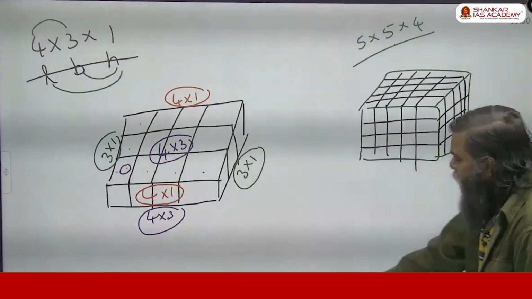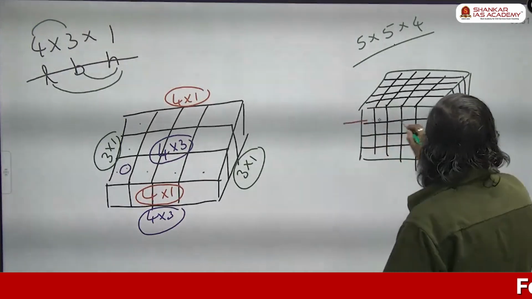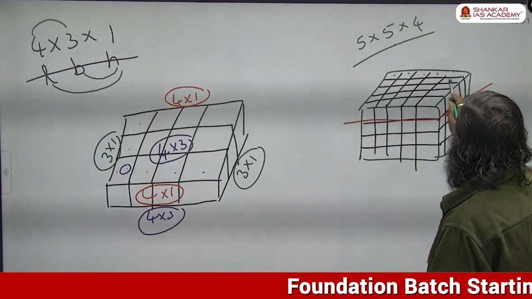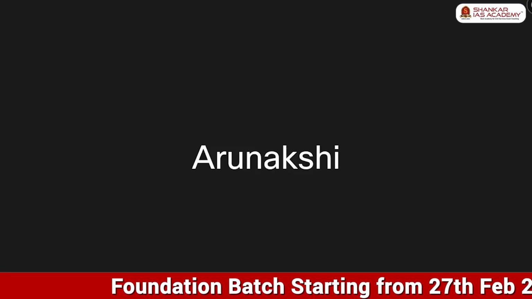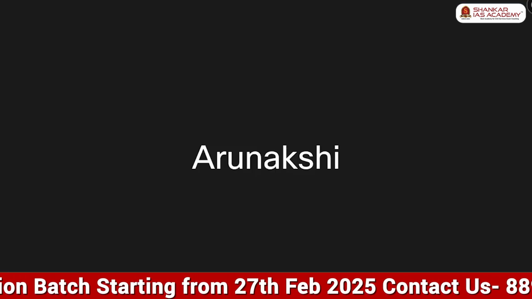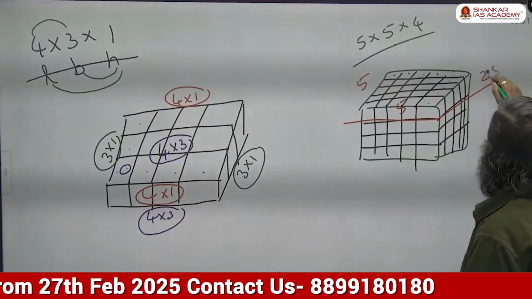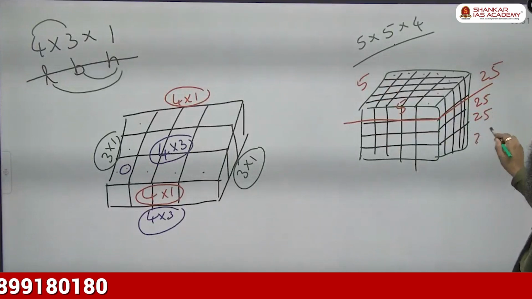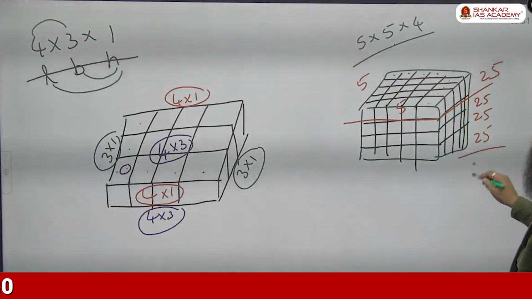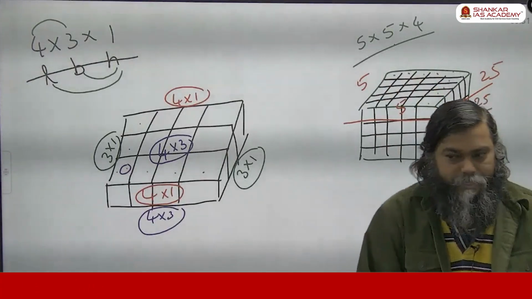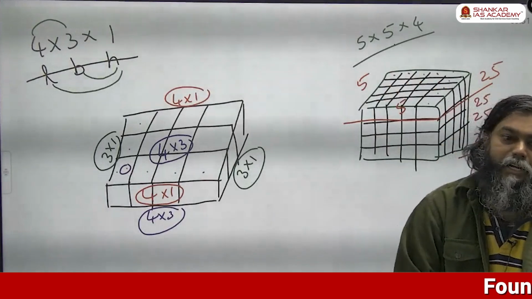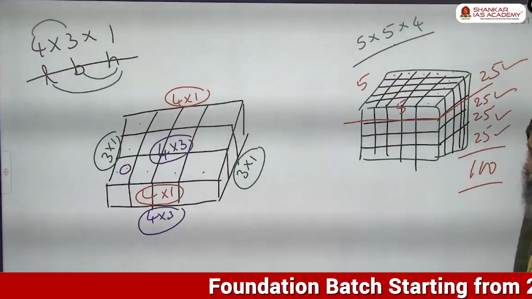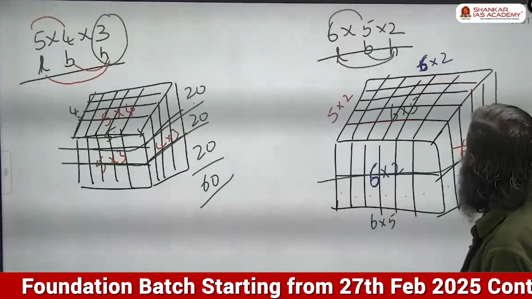Now in the first row, how many pieces are there? 1, 2, 3, 4, 5. 5, 10, 15, 20, 25. 25. Do you understand this? Then here 5, 5 is there. How much are you getting? In the second, 25. In the third, even if it is a cuboid, you see here, what is happening? Exceptional cases. All understood this bar? If you find how many pieces in one row, each row must be the same.